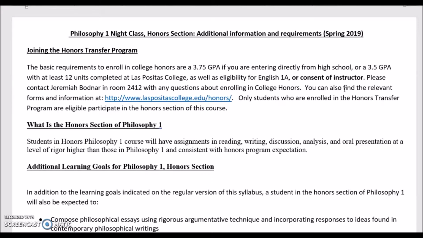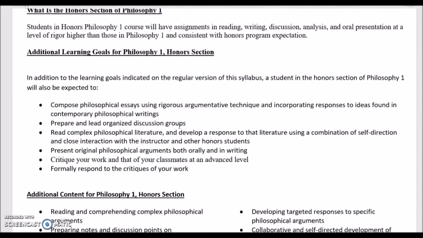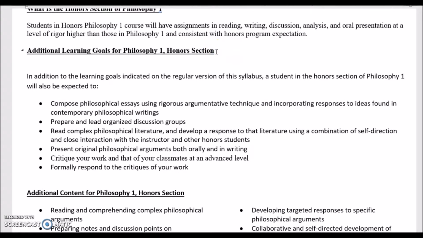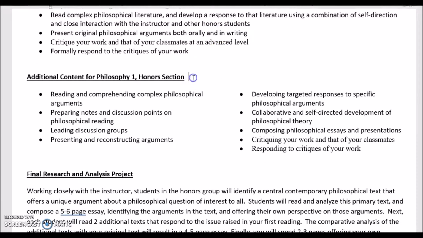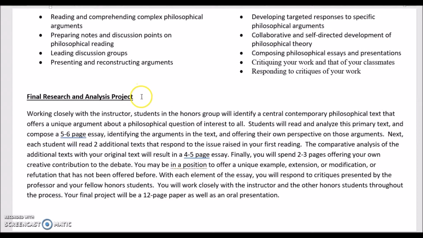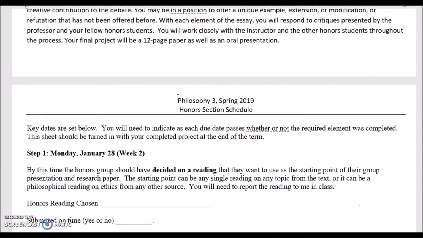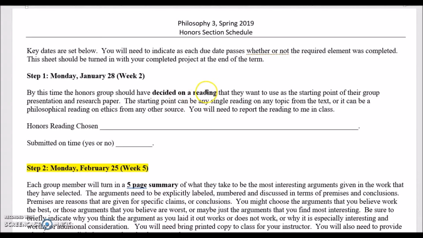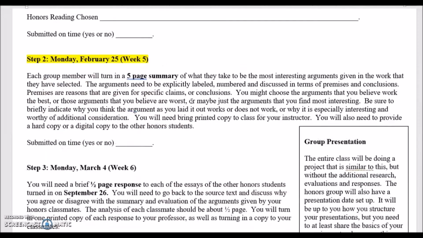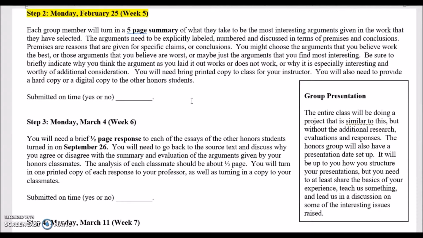What this does is it lays out what the honors transfer program is, a brief description of what the honors section will be for this class, some additional learning goals, additional content within the class, lays out the basic structure of the paper, the product that they create at the end, and it also lays out a basic schedule. There's a lot of points on the schedule where I interact with the students to make sure that things are going well.